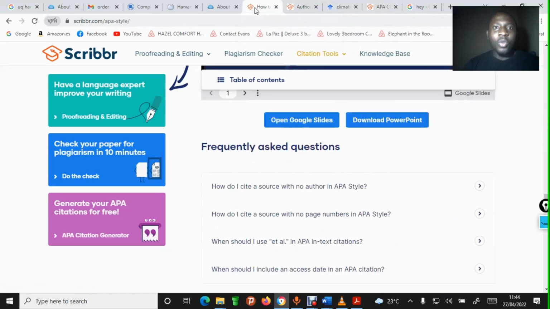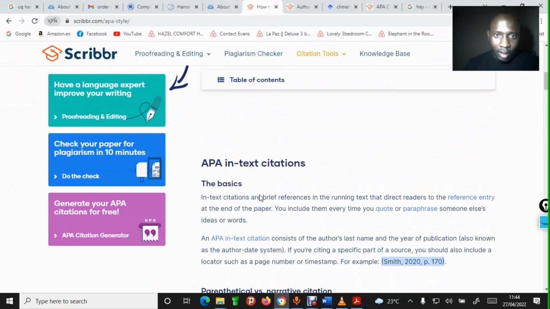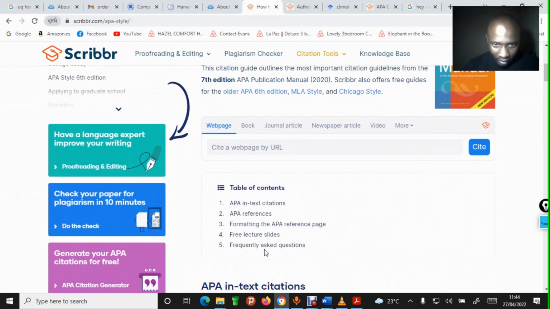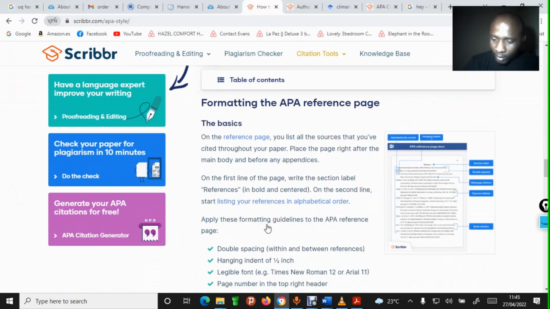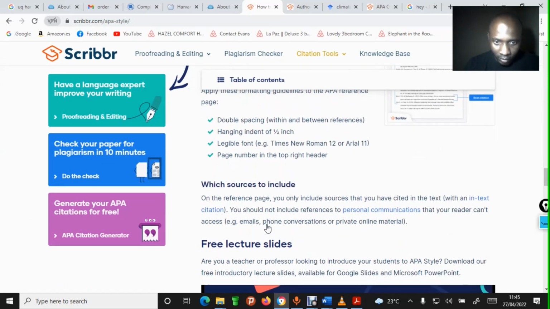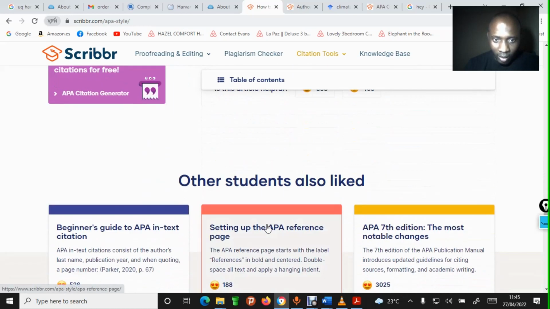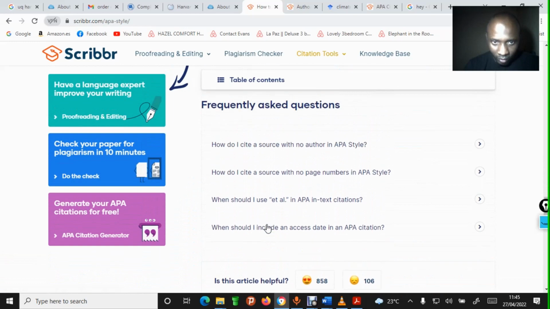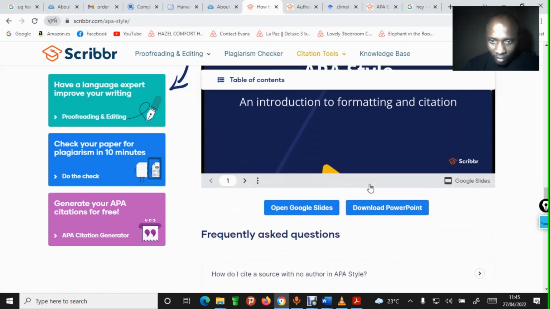But you can always check in MLA how references are formatted, and APA. I can just come here, formatting the APA reference page, and check. But this one I rarely use, because there's a generator for this one.